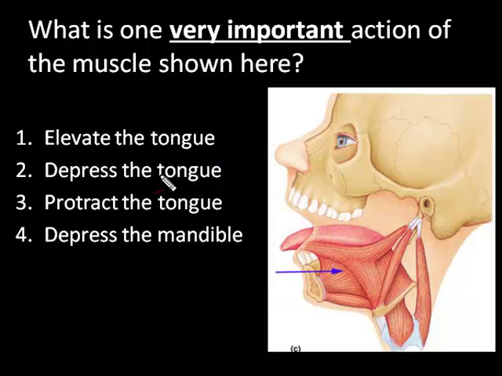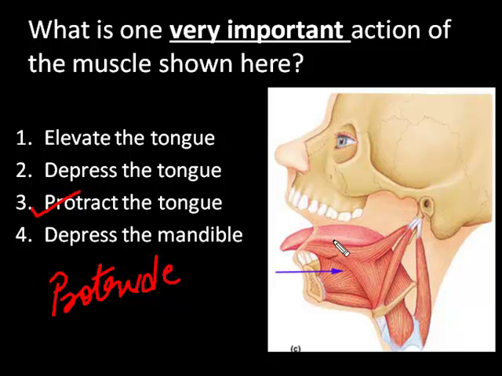Let's look at the third choice, which says protract the tongue. Now this happens to be a very important action of the muscle. Protract is also another word used for protrude. So protrusion of the tongue, or protrude the tongue. And the posterior fibers, these fibers which go to the back, you can't see the other part because it's hidden by these muscles. When they contract, they pull this part of the tongue closer to themselves. So this part of the tongue comes here. So with the result, actually, the tongue protrudes outside.